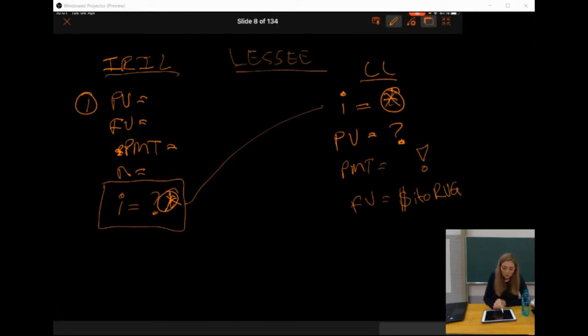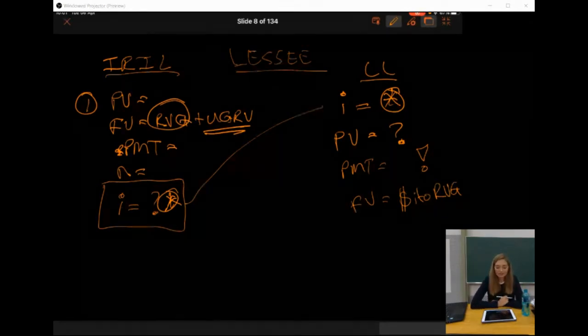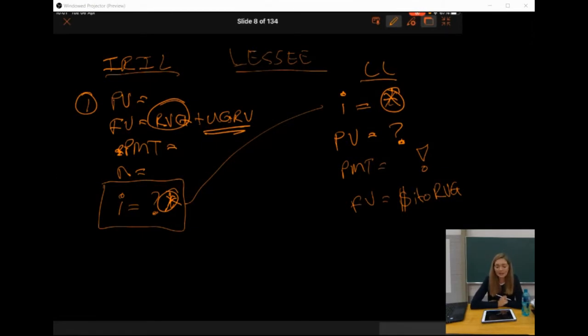Whereas over here, we would have included the full residual value guarantee plus the unguaranteed residual value. Okay, because the full residual value guarantee is part of my lease payment definition, and then specifically the interest rate implicit in the lease calculation says we have to add the unguaranteed residual value. Okay, so watch out for that. Sometimes students don't realize, they see that there are two present value calcs and they don't know why we have these two present value calcs.